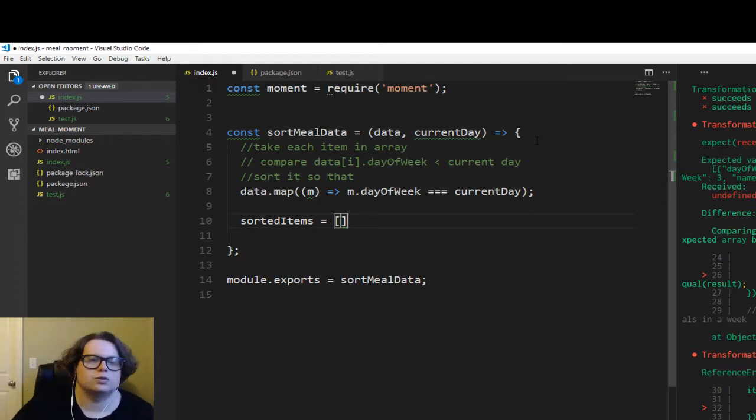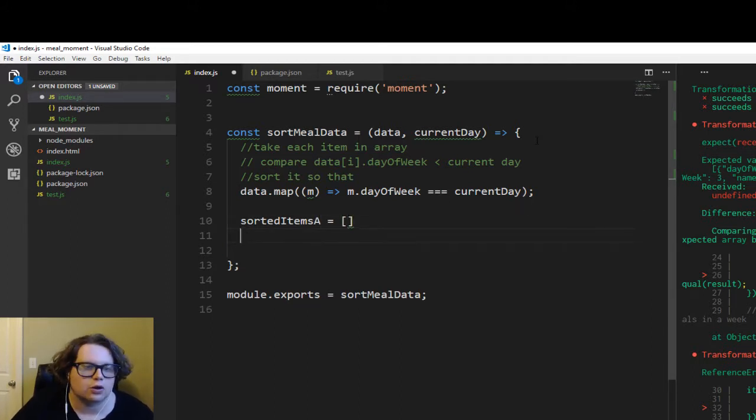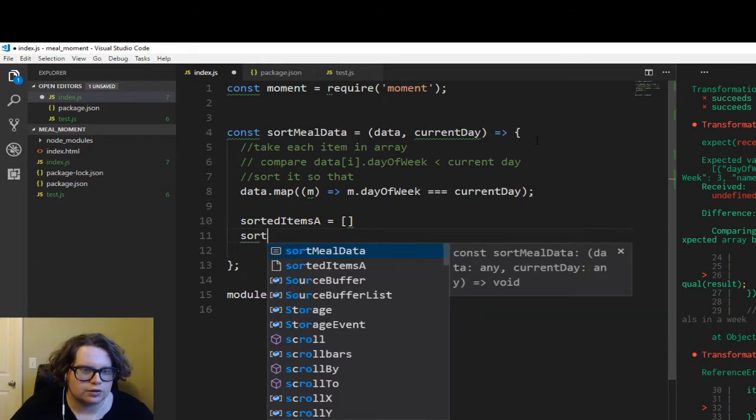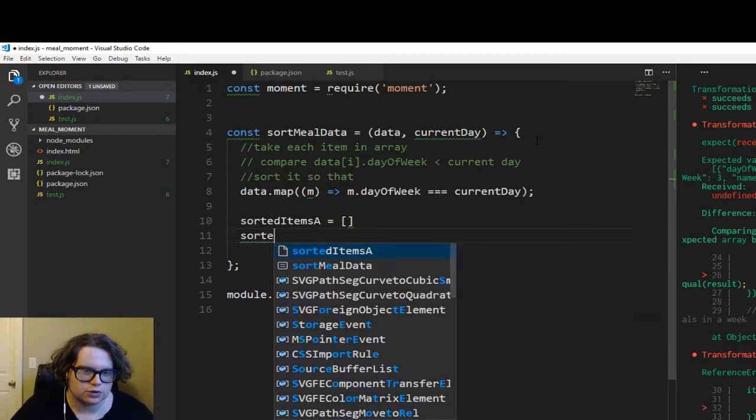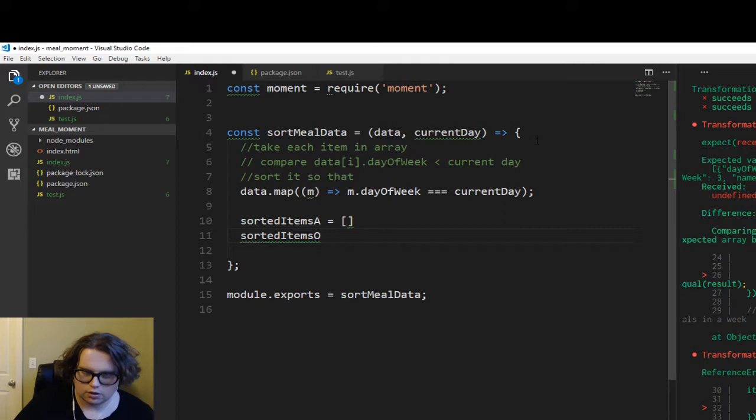Okay, so let's do sorted items A, and then sorted items O. And then I'll kind of demonstrate what this should look like. Okay, equals O. Okay, great.